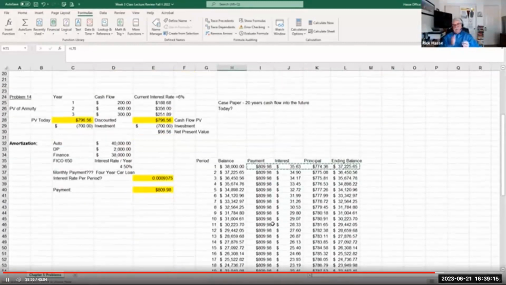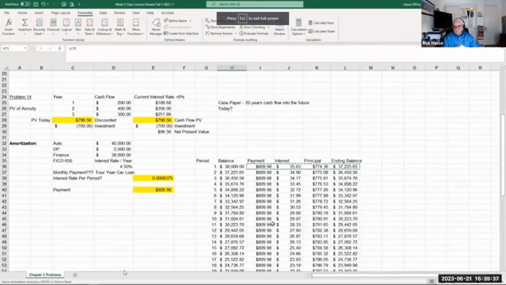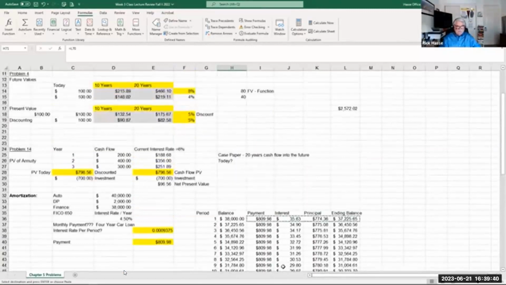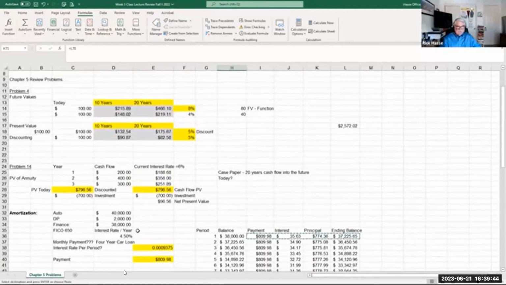But the key point in our discussions is not that you can calculate this, but what does that mean? Amortize means equal payments over time where principal and interest are being paid off. Unamortized loans are interest only. This concept will be more apparent as we get into our studies in the next couple of weeks. But that's the concept of present value in Chapter 5. Future value, present value of annuity, series of payments, and amortization. We're going to be mainly concentrating on present value of annuity when we get to our case paper, where we're going to be doing an analysis of 20 years of cash flow off an investment. But also in assignment 1, you'll be doing these types of calculations as well.